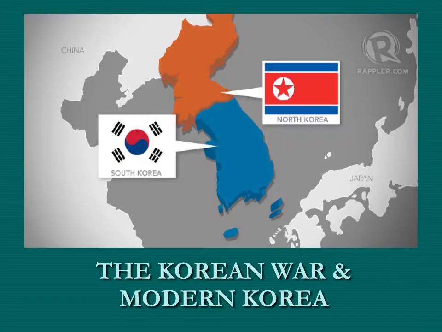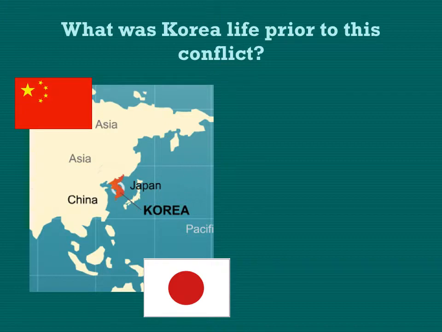So why don't we start with Korea? The Korean conflict is one that's rooted in the history of how North and South Korea were founded, but also a lot of the current stuff you see in the news about missile testing and nuclear ambitions and the current leadership structure in North Korea also has to do with the after effects of the conflict. So we'll look at the conflict a little bit, but we'll also look at some of that past and present history as well. So why don't we start with the past history?